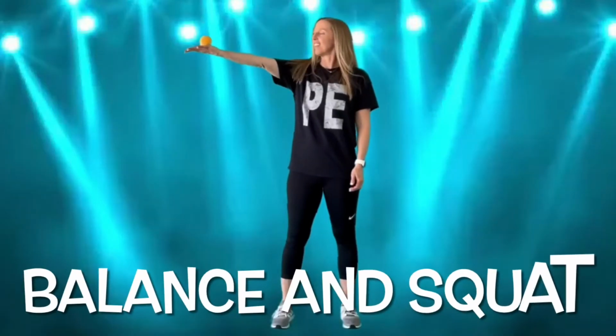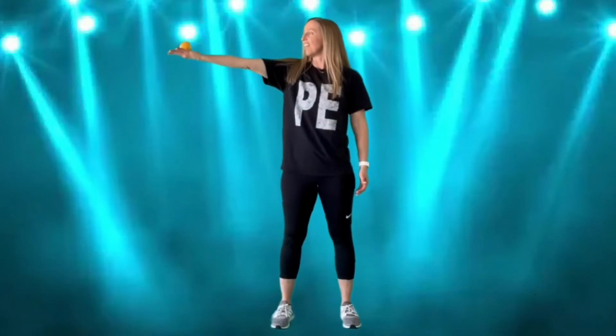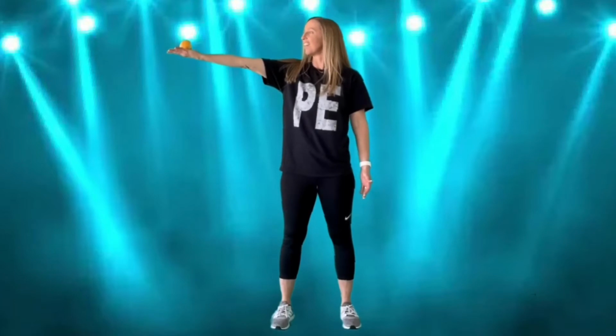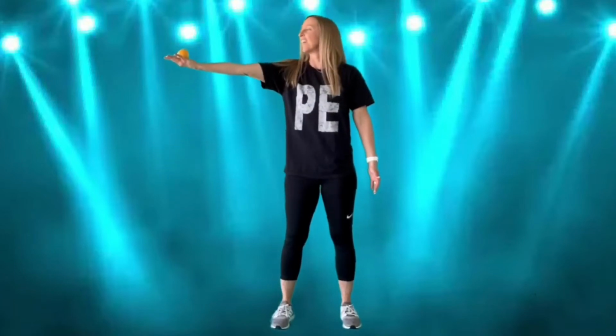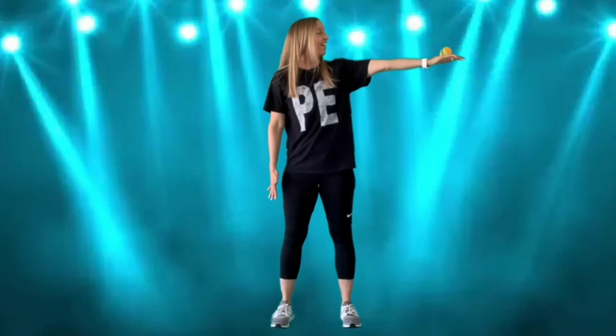Let's stand up, balance the ball in our hand, and do squats. Let's switch and balance the ball in our other hand and continue doing squats.